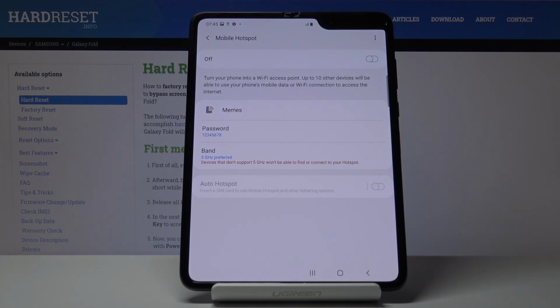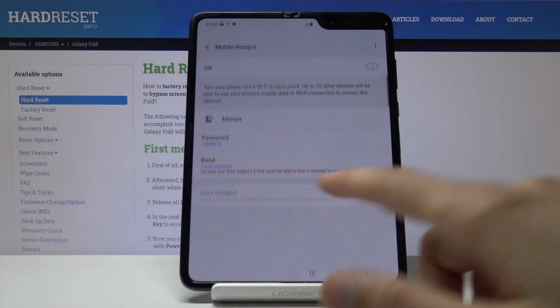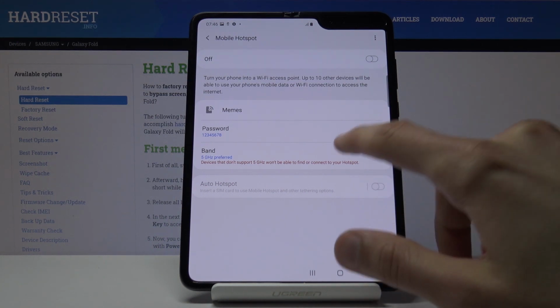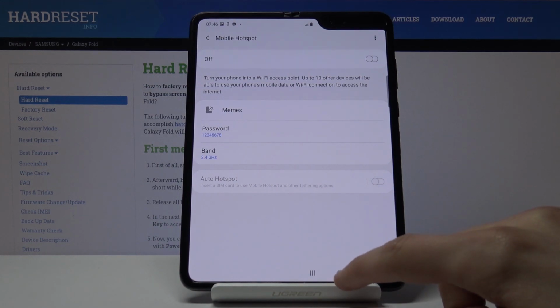So from a certain point, manufacturers started making them better. And basically, if you try to connect to Wi-Fi when it's set to 5 GHz and you don't even see your network name, that means that your device isn't supported. So you'll just go back here and change it to 2.4 and it should work then like a charm.